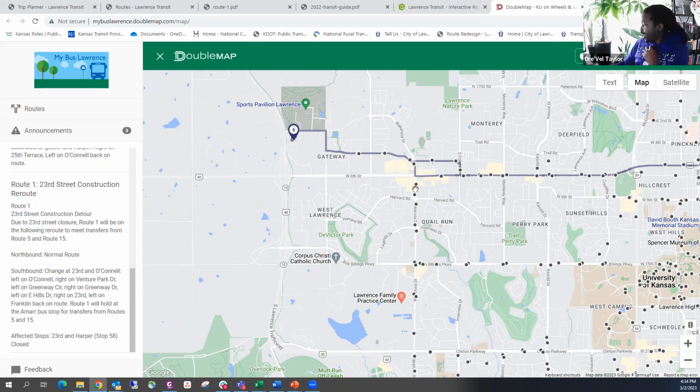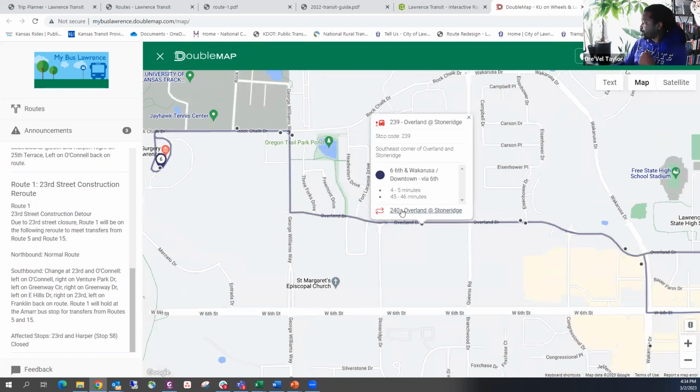And then in your app, if you click on any of the bus stops themselves, you should be able to put a little heart. There should be a heart right in this area on your app that will allow you to favorite that bus stop. And so that'll just help you remember when to get off or on the bus, or when the bus is getting close to your location.